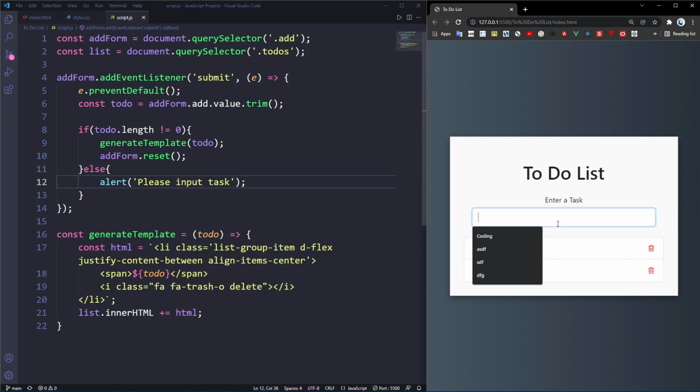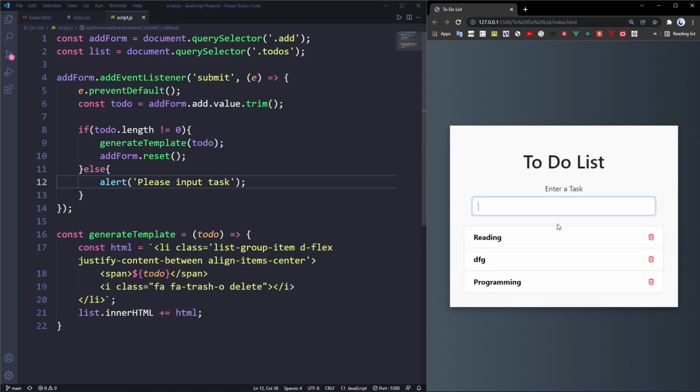So now let me add a new task, programming. If this form is submitted, if I press the enter key on the keyboard, the new task is added inside here. If I leave it empty and press enter, we can see the error message, please input task.